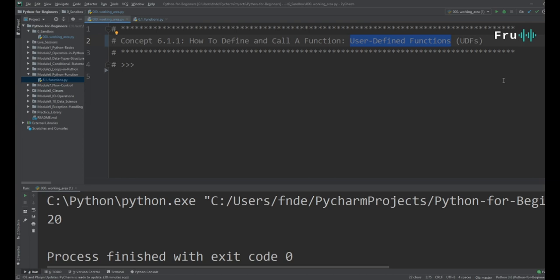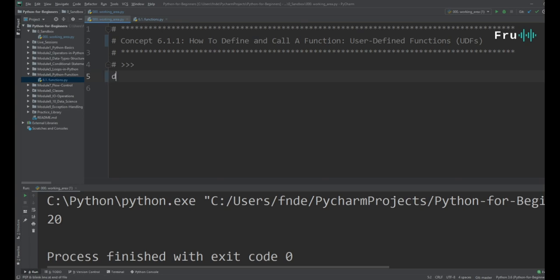Now, there are functions that come out of the box within Python. For example, print is a function, but we're not defining that, because Python has already implemented that for us. But if you have to define your own function, that becomes a UDF. So let's see an example. How about we make a function that prints hello world? How do we go about that?